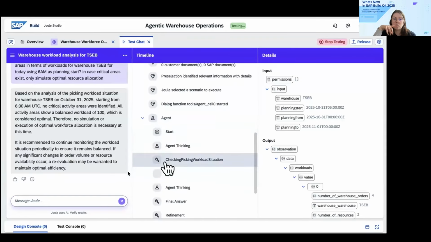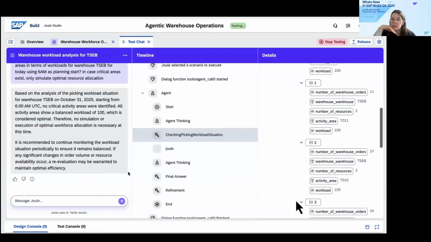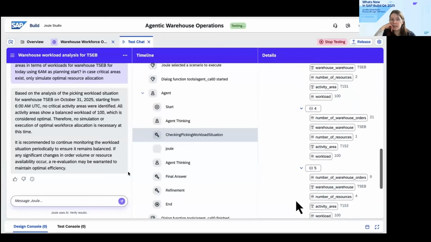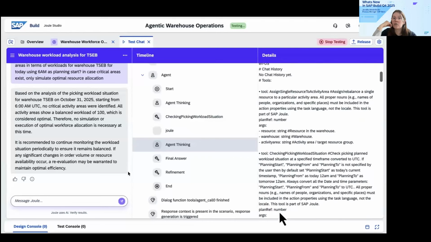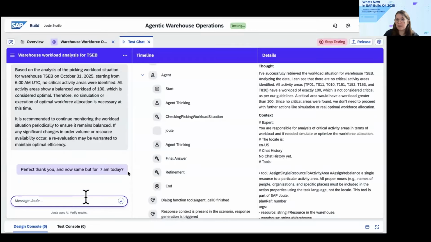And now we can also drill into the details on what the agent does. So we can see the data that it used and that was pulled by the agent from several tools. And we can also have an overview on what the agent was thinking, so how it was analyzing the whole prompt basically and finding the solution.